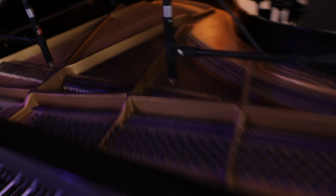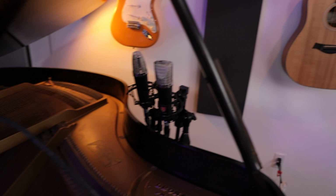If you were to record a piano like this, it just depends on the sound that you want. If you want a really intimate sound, then these close-ups definitely get that. But if you want just a very pure piano sound, putting it in the arch of the piano like this sounds incredible. Time to take a breather.